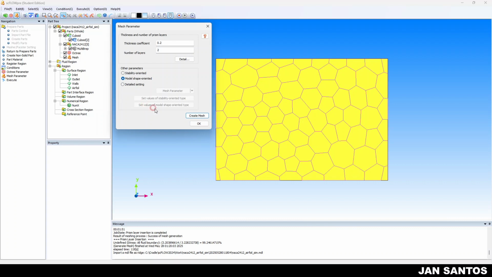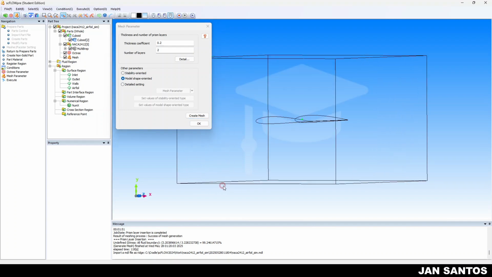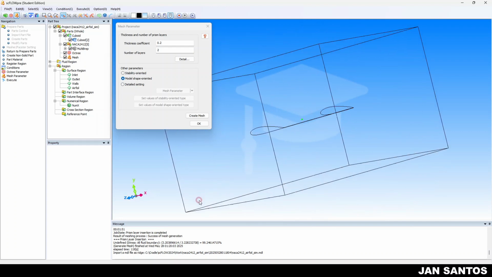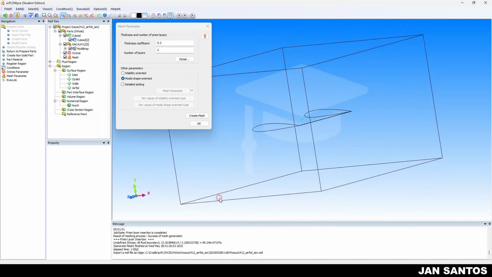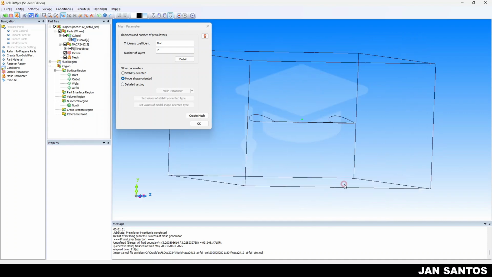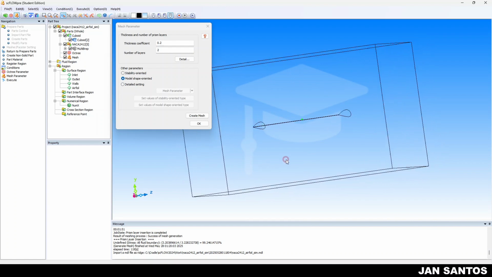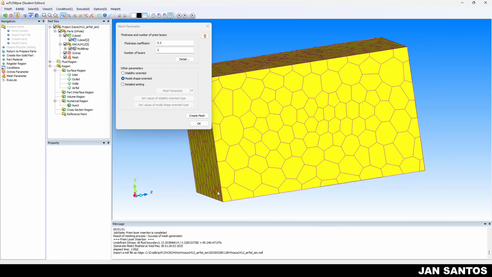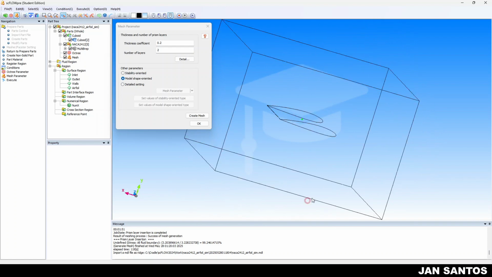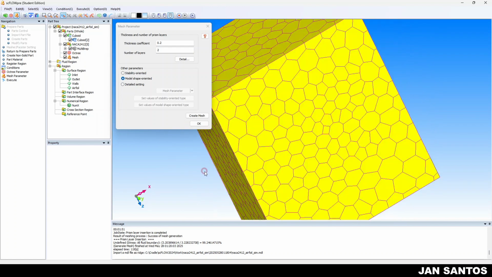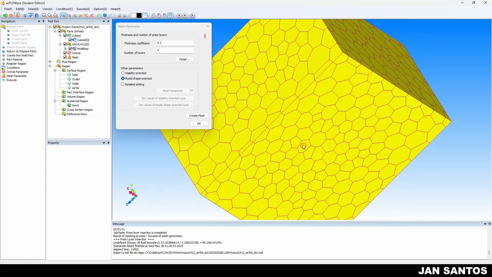Okay, so now that our mesh parameter has been generated in scFlow, as you can see, it has this honeycomb style. If we rotate and look at the isometric view of our workspace right now, you're going to see that it is surrounded by this honeycomb pattern. That is what we're going to be considering as the mesh.